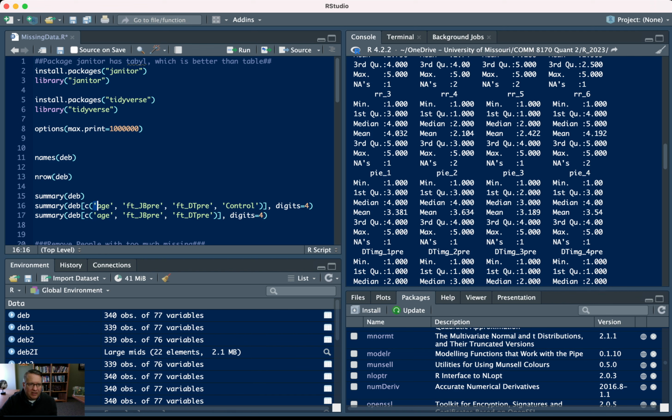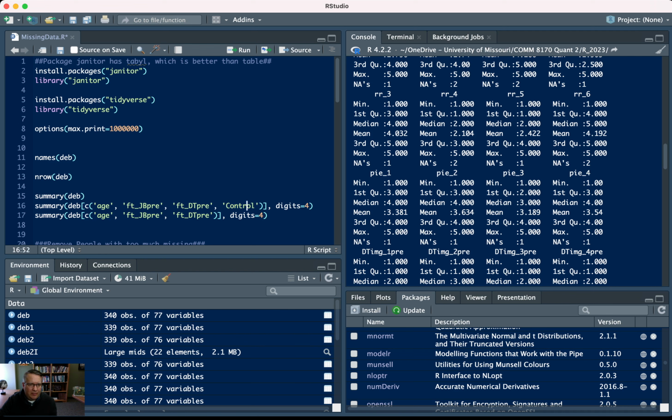In single quotation marks I put the name of the variable I want summarized, so here I'm putting 'age', and then outside of the quotation mark I'm putting a comma, and then the next variable, 'FT_JB_PRE', that's feeling thermometer Joe Biden pre. And then I put another comma, and in single quotation marks I'm putting feeling thermometer Donald Trump pre, and another comma, and then I'm putting in single quotation marks the word 'control'.